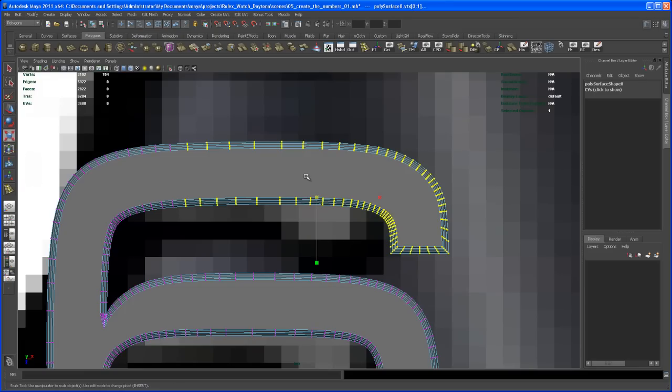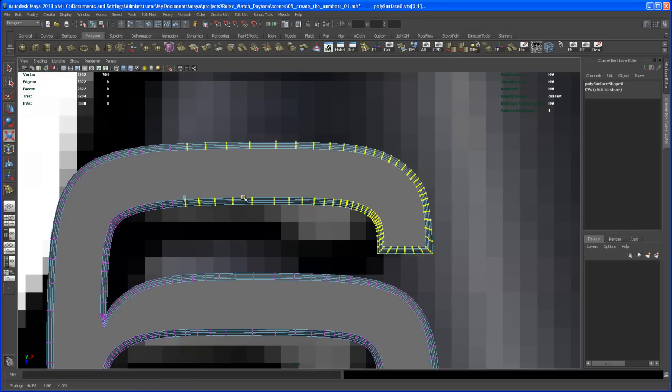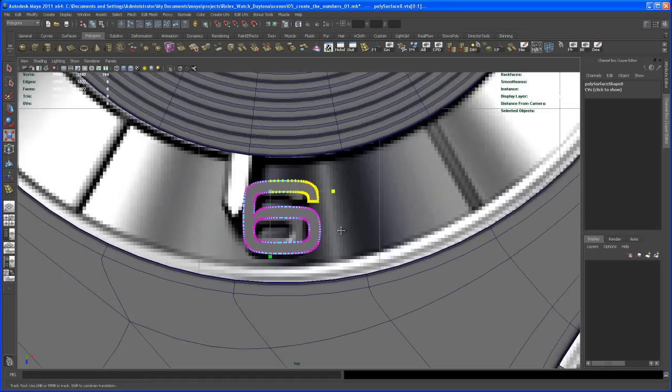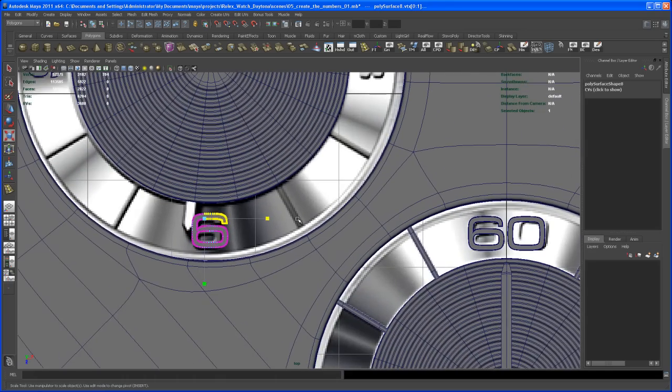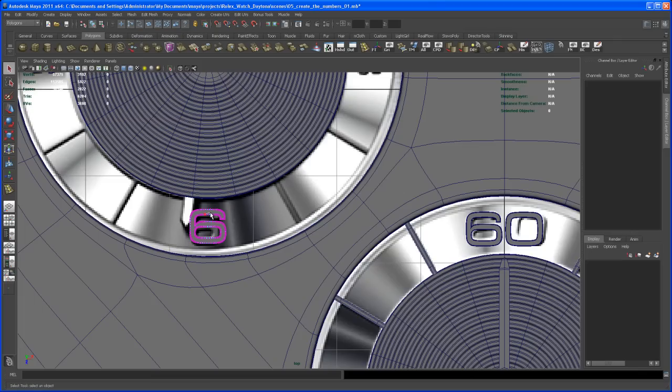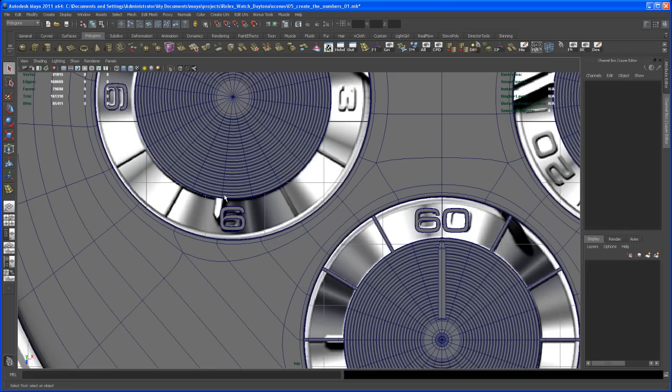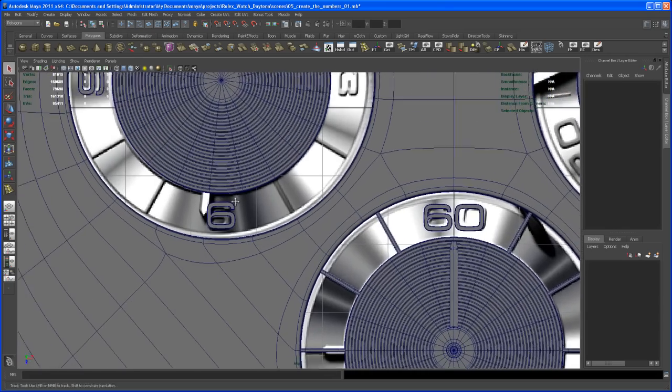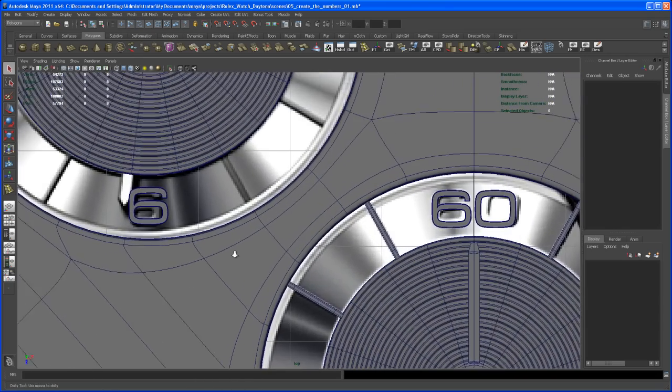But before we scale that, you hit R and then hit D to move the scale pivot, move it somewhere about here, and then we scale that in so that it looks a little bit closer to the original 6. I know it's kind of a dirty way to do this, but in the end, if you're looking very close, you will see this.